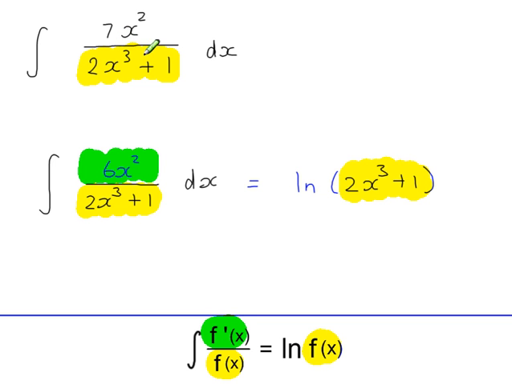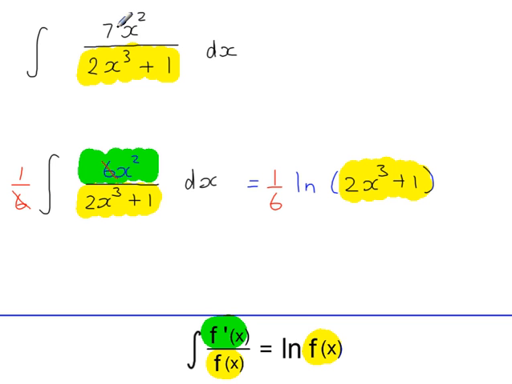So look at the denominator, differentiate the denominator, and write the result into the numerator. So we now have something of this form, f dash x over f of x, and using the standard formula we know that will give us ln f of x, or ln 2x cubed plus 1. And now we can make modifications to each side. So to get rid of the 6, if we multiply each side by 1/6, so the 6 has gone.